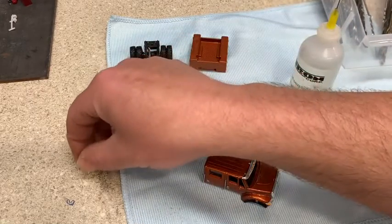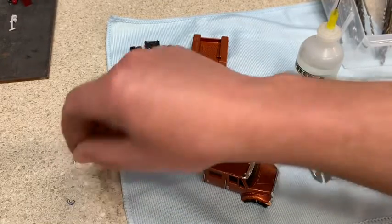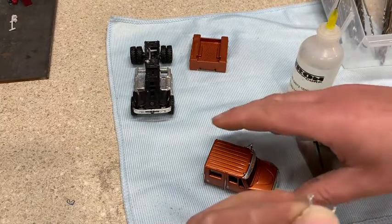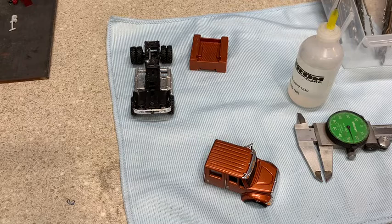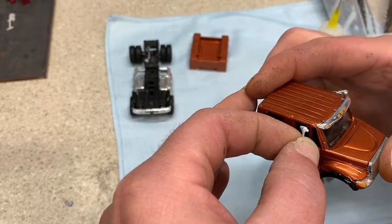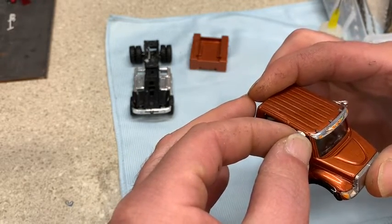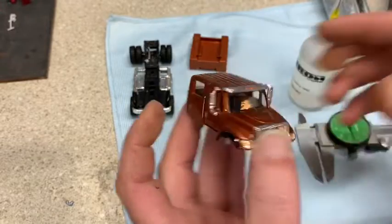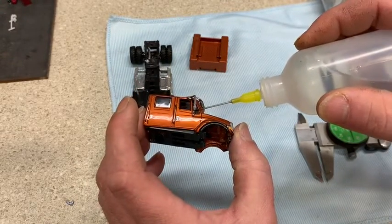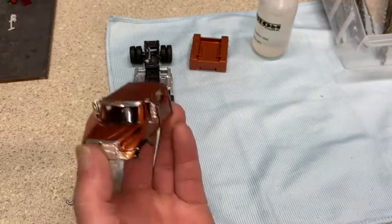Let's get our next one on. A little glue on it. I just used a bottle to put just a little on it because I think my little spot there dried up quicker than I could get it on. All right, we'll put a little dab on there. Let that set. Okay, so that's got that. That's got our cab put back together.